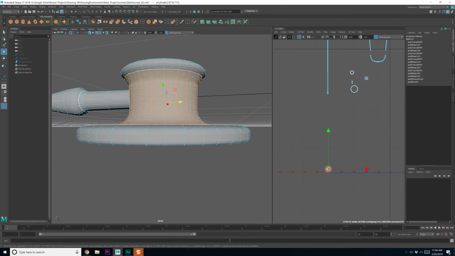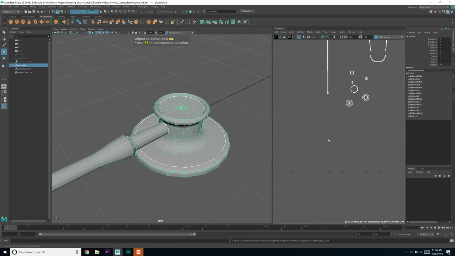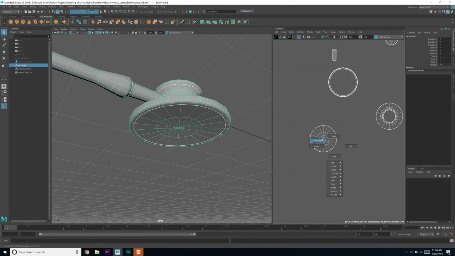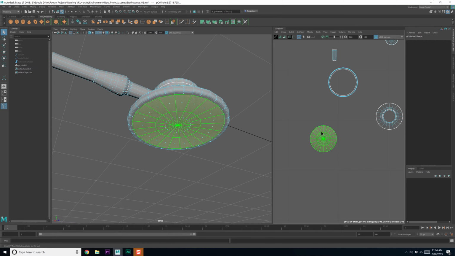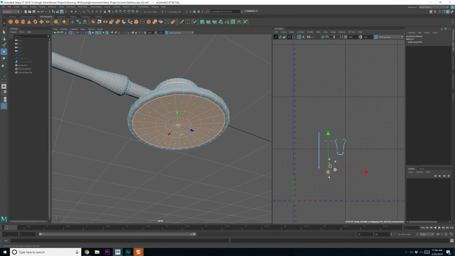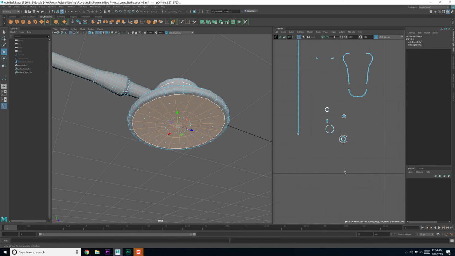And then we've got what? We've got the inner diameter, and then we've got the bottom of the actual object. Now is the fun part. So actually, let's save this. Let's do another edit, delete by type, history, and let's start unwrapping each of these components individually. So we've got the bottom UV shell. Let's just do an unfold, and let's do an orient. So that's done. So actually, let me take everything that I'm working on, move it up here. Anything that's done gets moved down there.